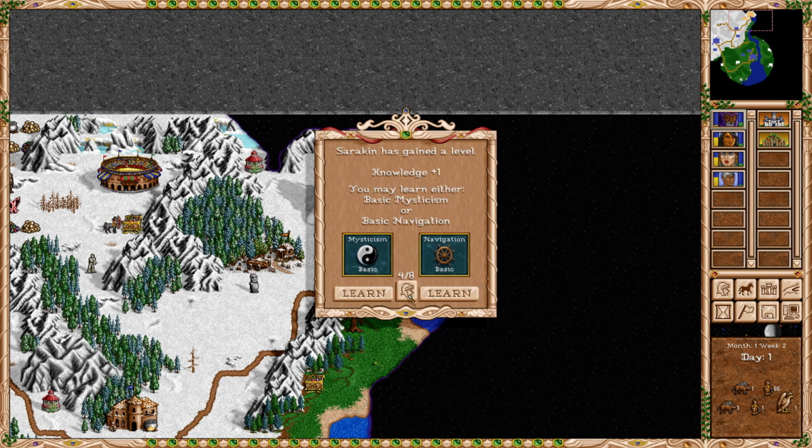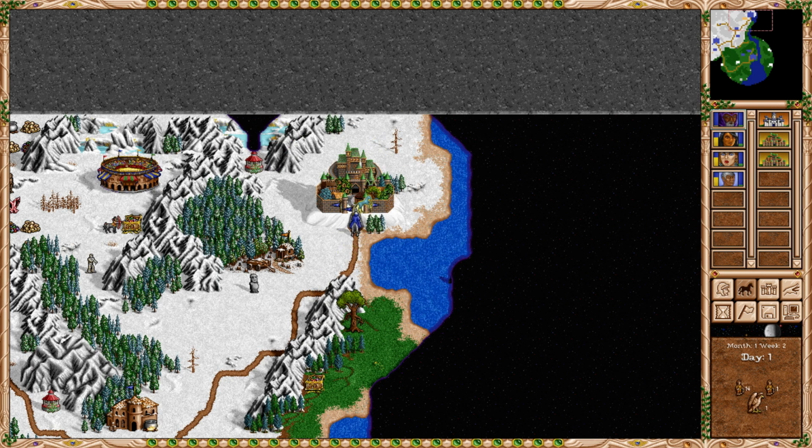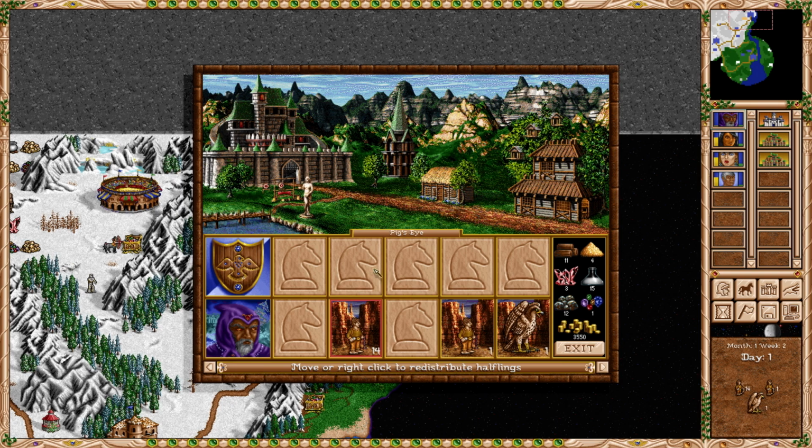Navigation is potentially useful. I mean, if I have to choose between mysticism and navigation, and I already have plus one knowledge from the level up, I think it's just navigation. Realistically, right? Yeah. I'll be able to stay in this castle for now, so mysticism will not be relevant for a long time. Honestly, might as well.